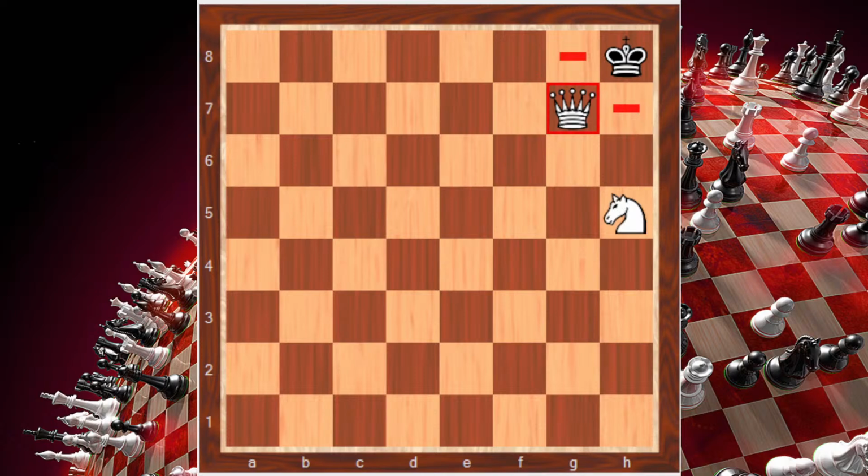Now this is mate in one. How? After queen to g7, the king is in check, the king can't escape anywhere. Checkmate, mate in one. Here the white queen is supported by the white knight, so the king can't capture the queen. Checkmate over.